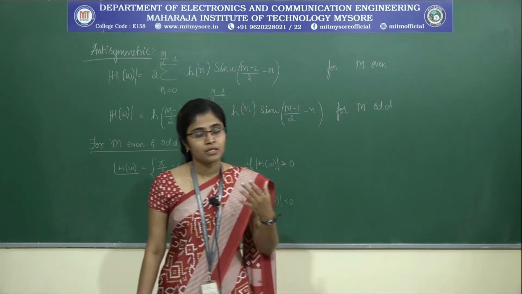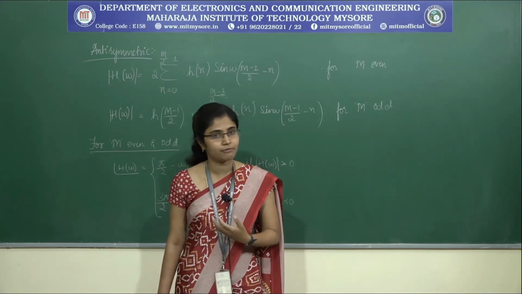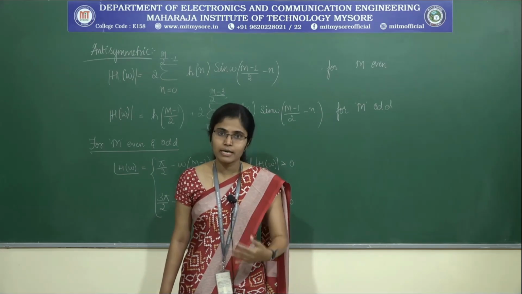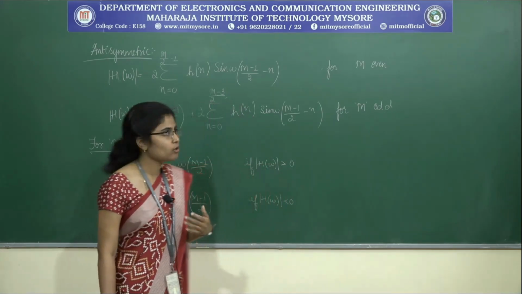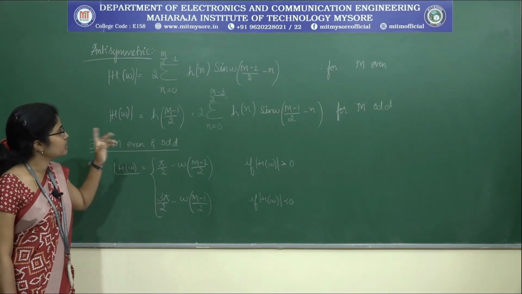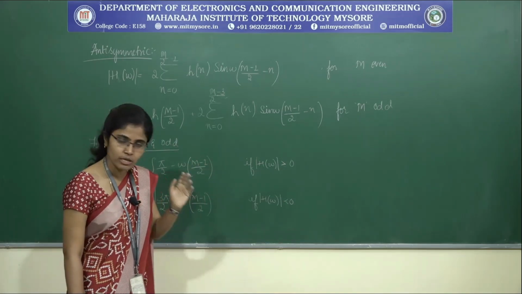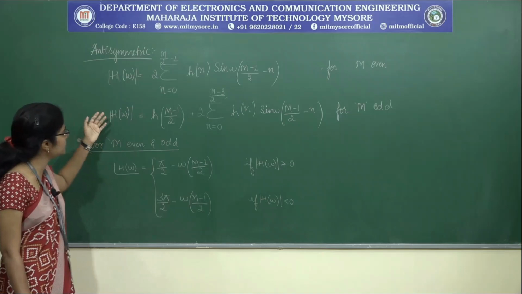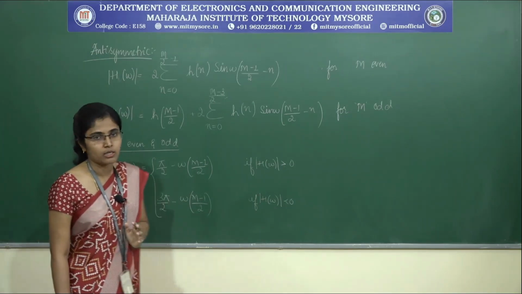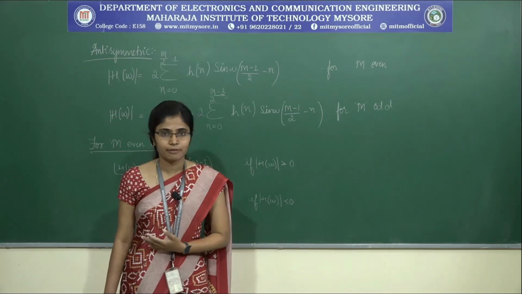So, these were the concepts related to symmetric and antisymmetric FIR filters, where we dealt with 4 different cases. We derived case 1 and case 2. I want you to try it for case 3 and case 4, by taking the value of m as even and antisymmetry and the value of m as odd and antisymmetry. When you try to derive, these are the magnitude quantities and this is the phase quantity which you are going to get. This completes the concepts related to symmetry and antisymmetry FIR filters.